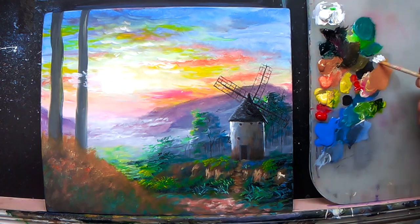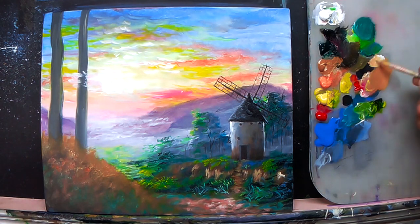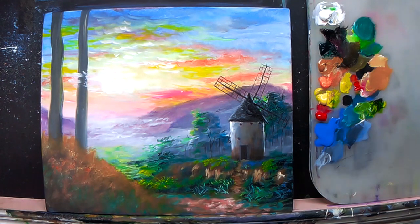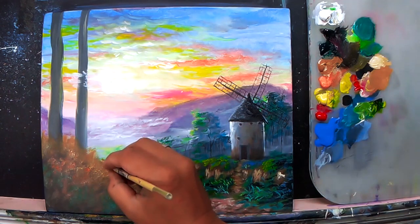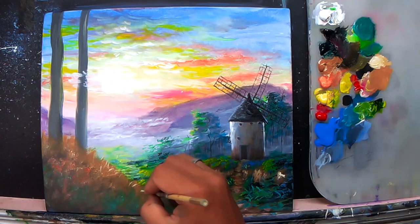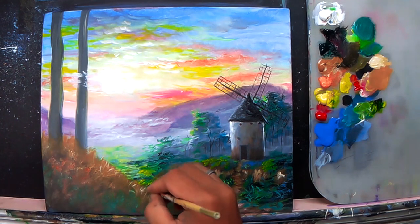Mix the white and the Rushina color. There you go. I think it's a very long process, but I will show you how. I think it's a very dull color, so we're going to add more white color here. There you go. And just continue painting with this color. I'm going to create the grasses in this area using this pointed brush. Just observe my brush strokes and how I add the grasses, the leaves of the grasses.